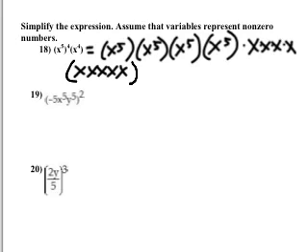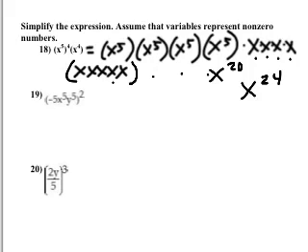Okay, and there's 4 of these. There's this one, 1, 2, 3, 4. 4 times 5 is 20, so we have x to the 20th, and then we have 4 more, 1, 2, 3, 4, so x to the 24th, which is what we got before. We multiplied the 4 times the x to the 5th, because there are 4 of x to the 5th, that makes 20, plus the 4, so x to the 24th.